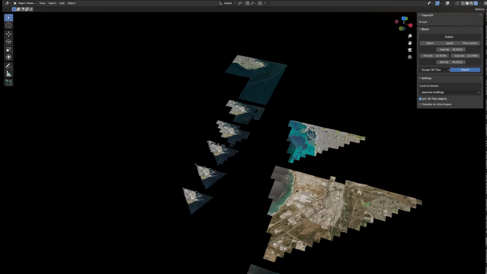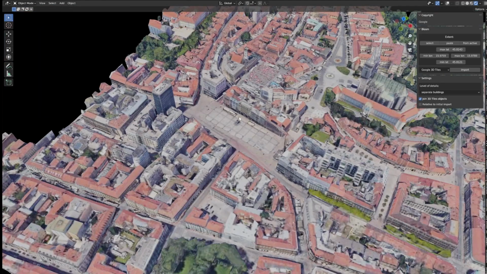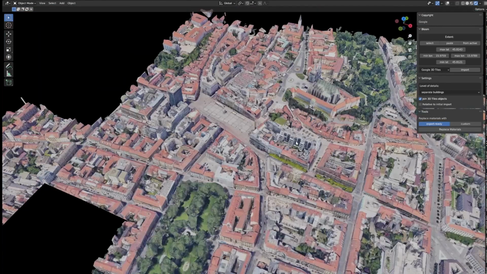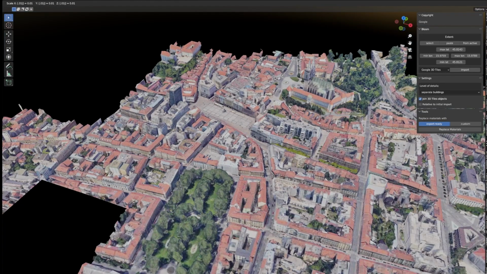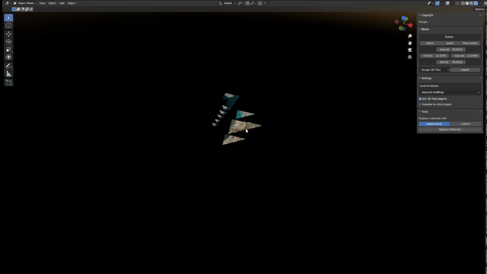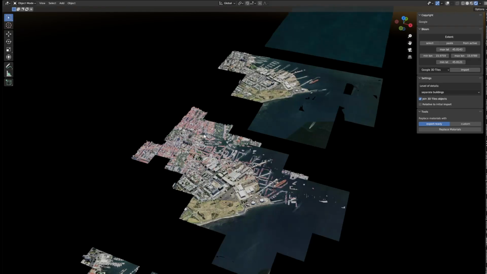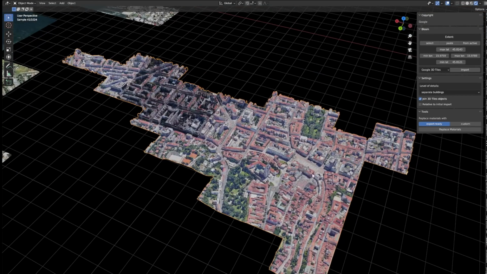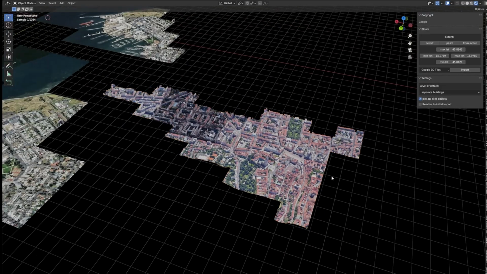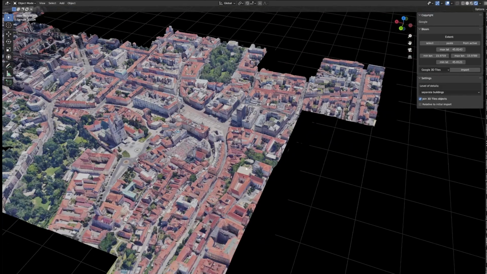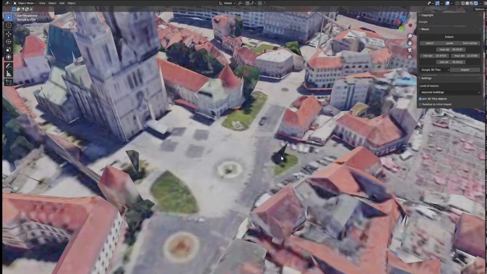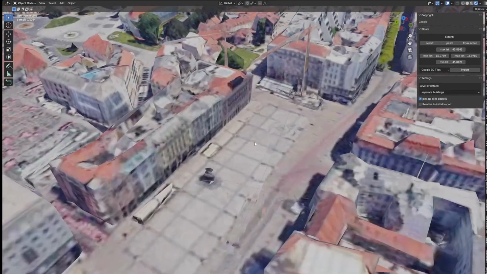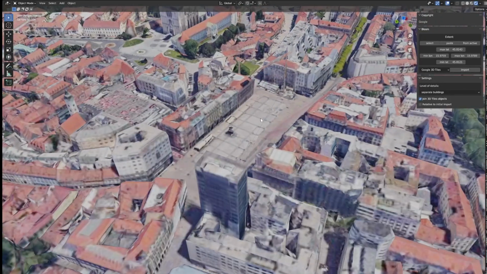It is 11:36 a.m. All right, so actually that took a minute, but let's just scale that down, scale 0.01, just so it matches everything else. Alt G to reset the location and let's just move it out of the way. And we can see how it's exported. Now from back here, it looks pretty good, but obviously as we get closer, we can see that the quality is, you know, optimized for how it works.